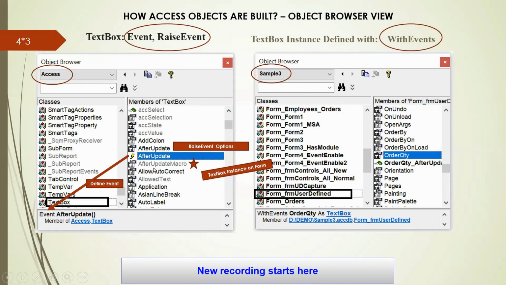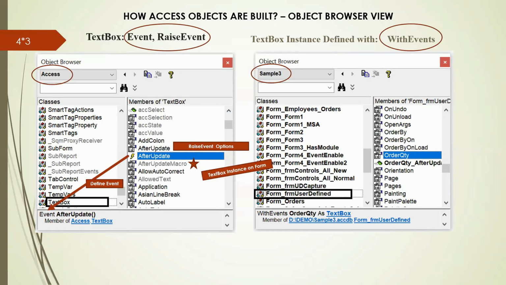If you look at the left side bottom panel, the AfterUpdate event is declared with the keyword Event and the name of the event. And if any parameters are to be given, they have to be given within brackets. There is another property above the event, with the same name, which actually appears on the property sheet, where we code the macro name or function name or the text Event Procedure. Accordingly, based on the option selected in that property, the event is fired, and the event procedure we are supposed to write is on the form module.